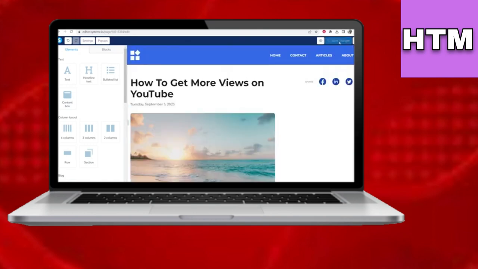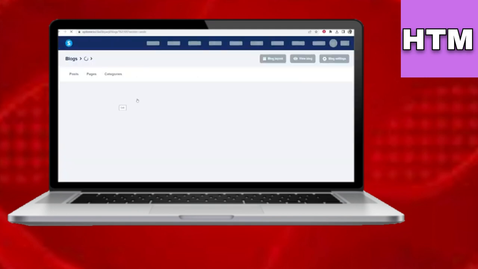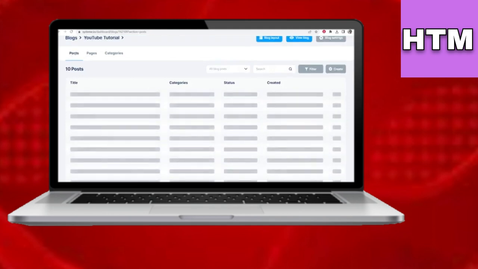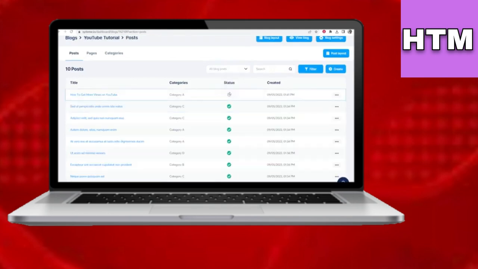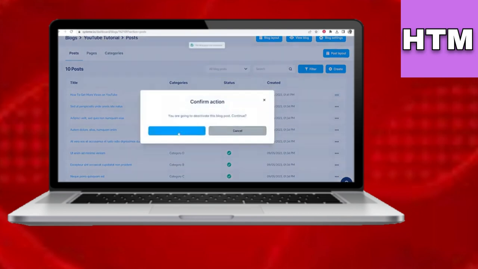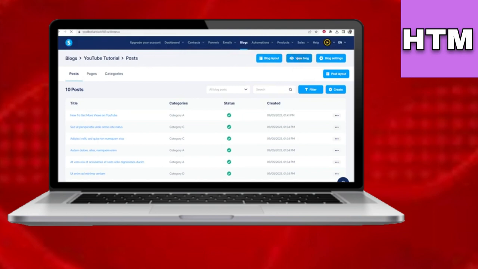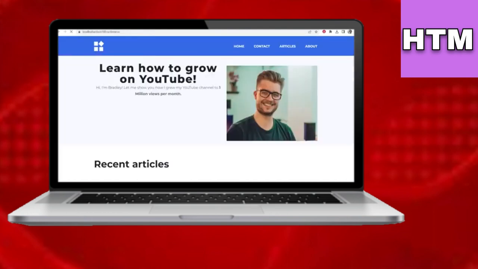So now you've written your blog post. Let's say we want to publish it. Here we're back on this page with our posts. You can see that the status is currently inactivated. So you want to go ahead and activate it. So you'll click on the 3 dots next to the post, and then click Activate, and then Confirm. And that will make that blog post live. And then, if you go to View Blog, it will show you your blog.